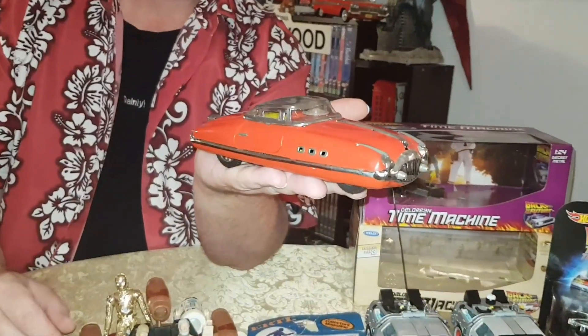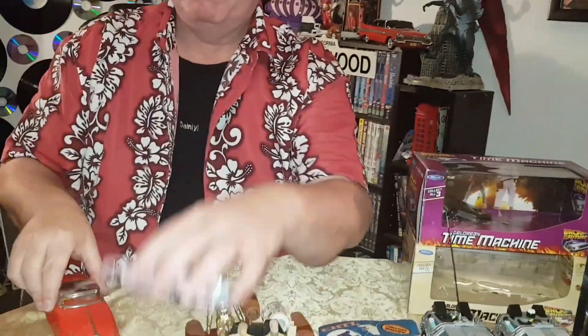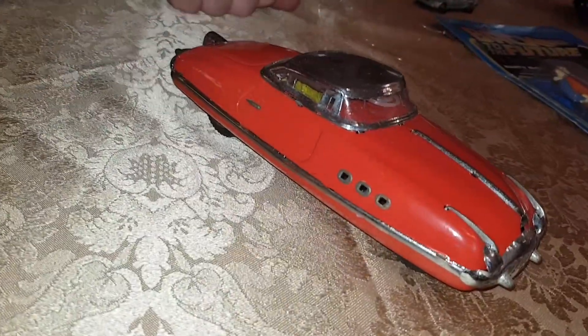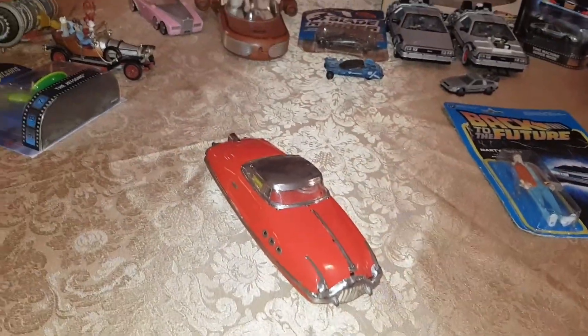This unusual little thing here — don't know if it's a flying car, but it probably could be. It's a reproduction of a vintage — I'm saying 40s or 50s, could even be a 30s concept — a very futuristic concept car, of what their vision of the future would be like. And it just looks like it could just take off and fly away. So to me it flies, but it just glides on the ground. It's beautiful. And that's tin. Don't make it like that anymore. I love the red.